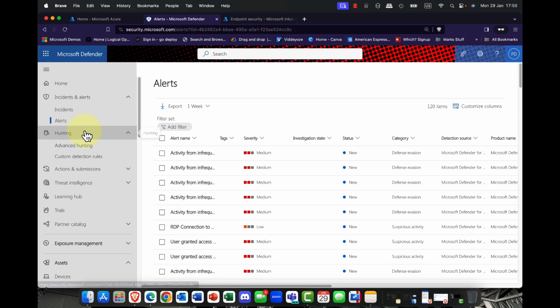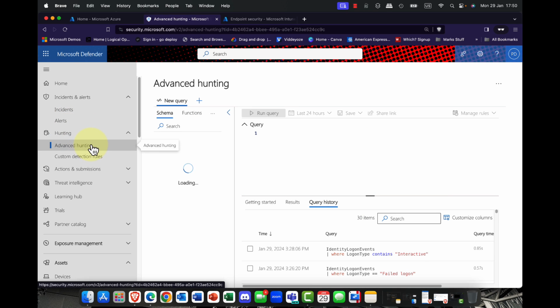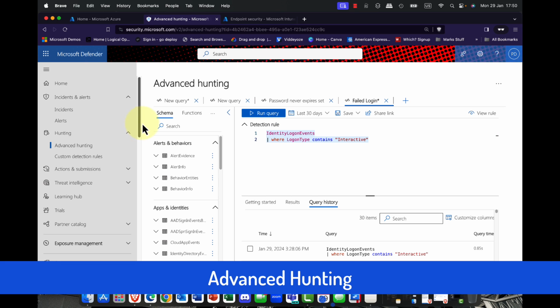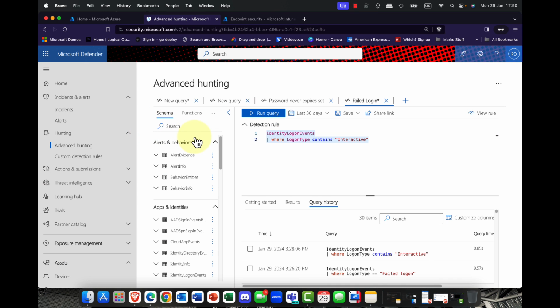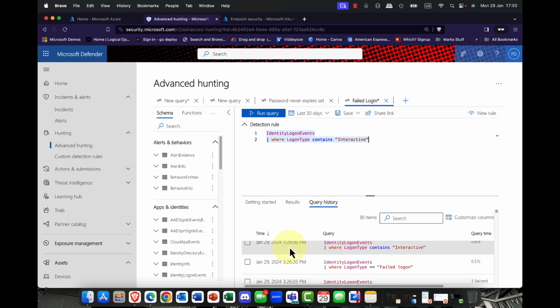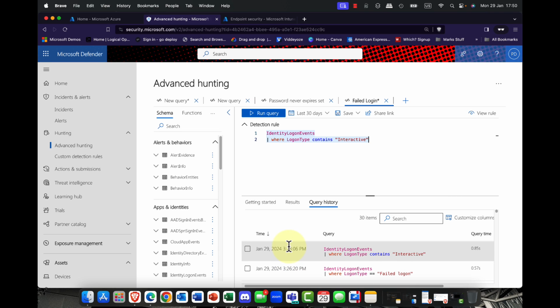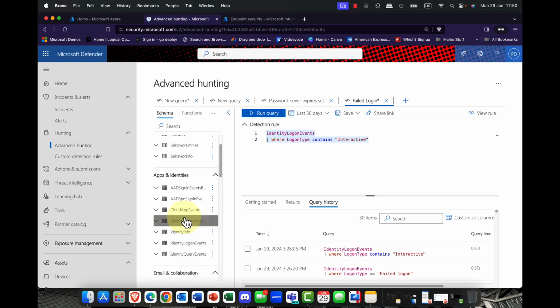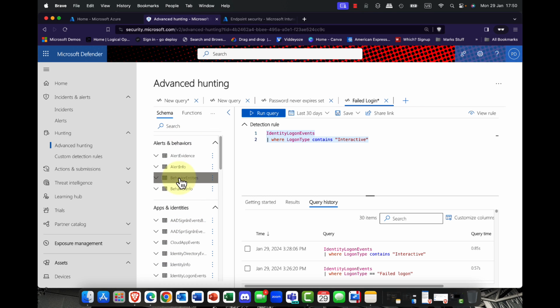Finally, of course, we have got the advanced hunting. So all data in Microsoft 365, Azure, and all of these tools is typically held in a table format. And one of the quickest ways to look through a table is to use something called KQL, Kusto Query Language. So Kusto Query Language, here you can see that we have a number of different alerts, and you've got a number of different commands here.